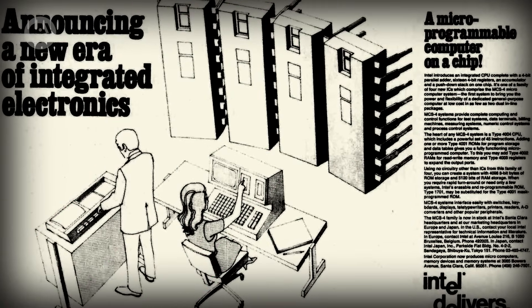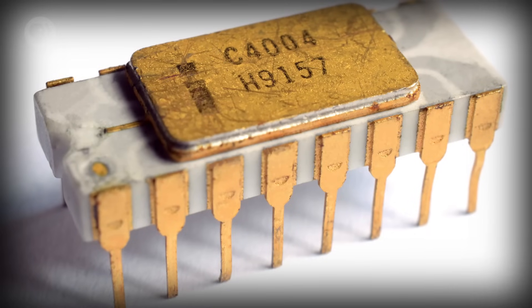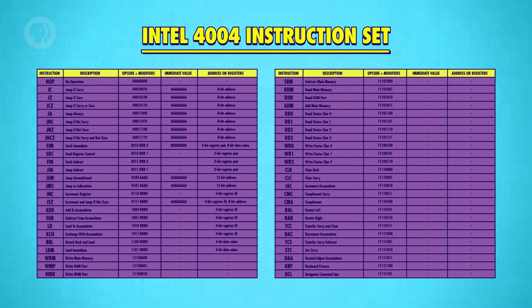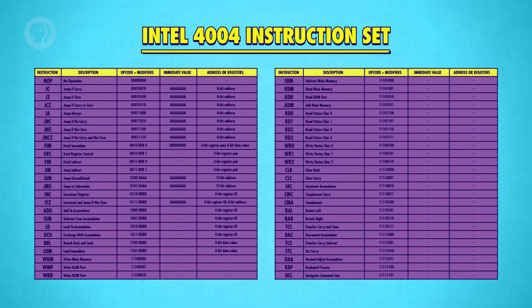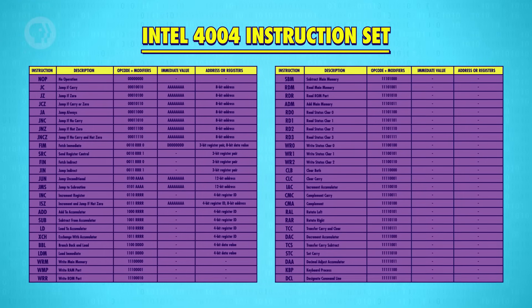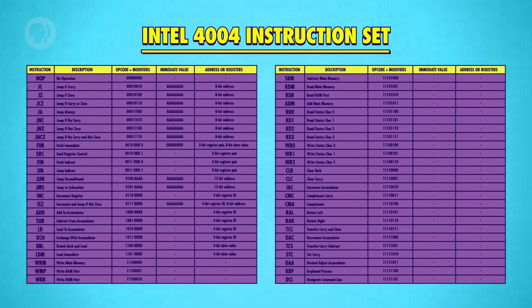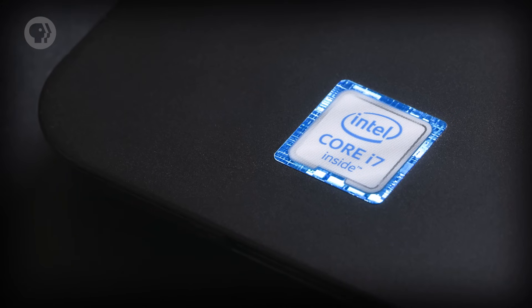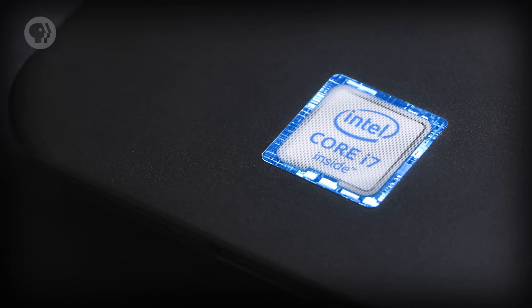In 1971, Intel released the 4004 processor — the first CPU placed in a single chip, and it paved the path to the Intel processors we know today. It supported 46 instructions, which was enough to build an entire working computer, and it used many of the instructions we've talked about, like jump, add, subtract, and load. It also uses 8-bit immediate values for things like jumps, in order to address more memory. And processors have come a long way since 1971. A modern computer processor, like an Intel Core i7, has thousands of different instructions and instruction variants, ranging from 1 to 15 bytes long. For example, there are over a dozen different opcodes just for variants of add. This huge growth in instruction set size is due in large part to extra bells and whistles that have been added to processor designs over time, which we'll talk about more next episode.